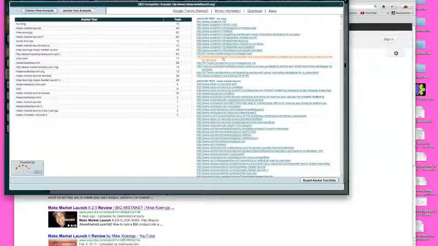So what that tells me is whomever has this site is probably using some spammy type of tactics. Obviously, they are using spammy tactics to get the site ranked quickly. Now, what's important to note is you can do this. I don't recommend this because it's not a long-term strategy. Meaning, these links are not going to last very long. And these websites will probably fall off the first page with the next algorithm update.